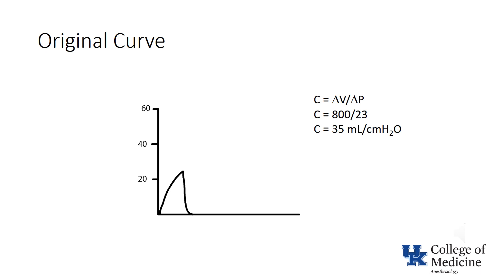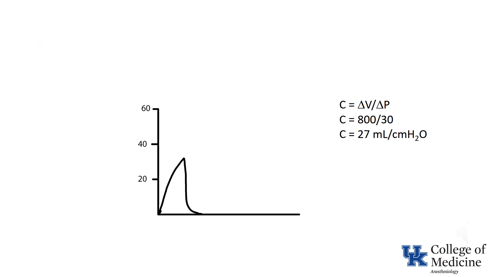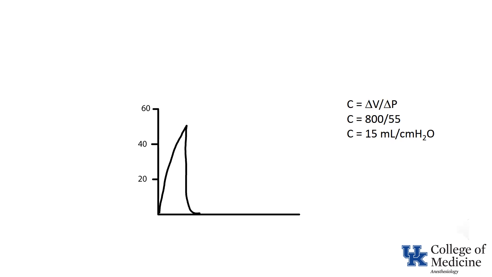That having been said, it's not surprising given that the patient weighs 110 kilos and is in the prone position. An hour later, the peak inspiratory pressure had increased to 30, and the calculated value for dynamic compliance had decreased to 27 mL per cm of water. Unfortunately, no measurement of static compliance had been obtained at the start of the case or at this time. Now, two hours after the start of the case, you're confronted with a peak inspiratory pressure of 55 and are concerned about the possibility of a pneumothorax. Dynamic compliance has decreased to 15 mL per cm of water.